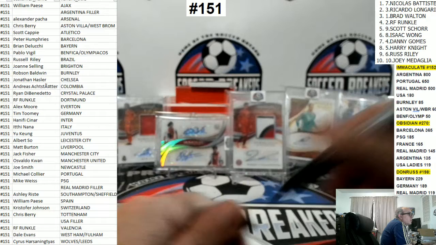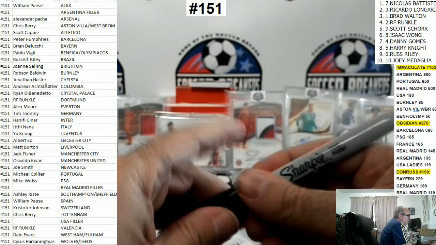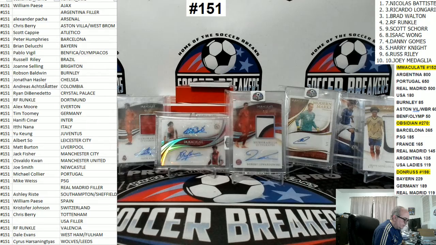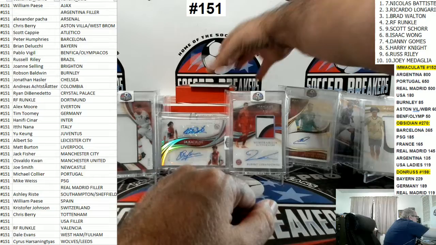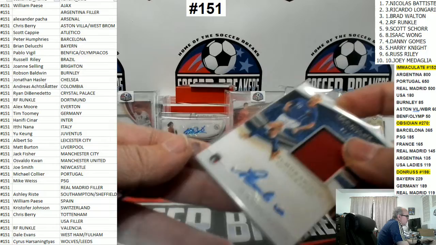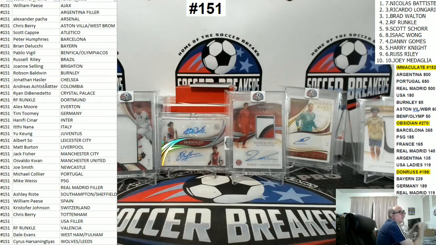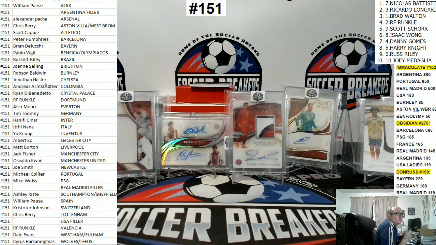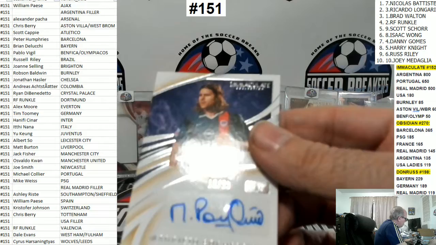Michael Collier. Another Italia hit, Ignacio Abate to 99. Goes into the Itchy Italy bag. Ankles hitting everywhere. And then there's Mr. Pochettino with his lovely hairdo for PSG.